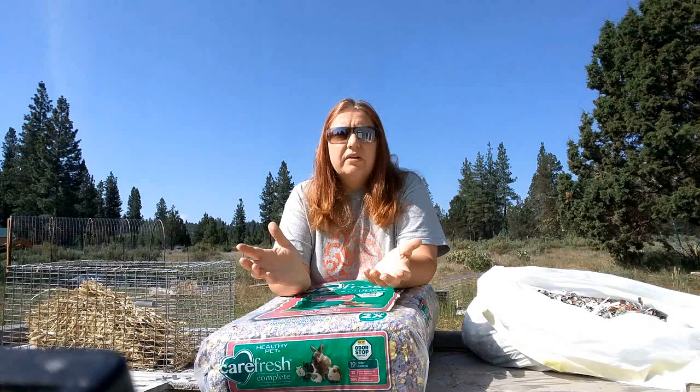Most people will use pine shavings. I don't like pine shavings — I used to use them when I first started out. The thing to avoid with pine shavings is that shavings, no matter how clean they are, tend to be pretty dusty. You'll also more likely get a condition called nest box eye. This tends to be because shavings hold on to moisture and tend to mold, unless it's really, really warm out. So you want something really absorbent that holds on to moisture but doesn't mold.